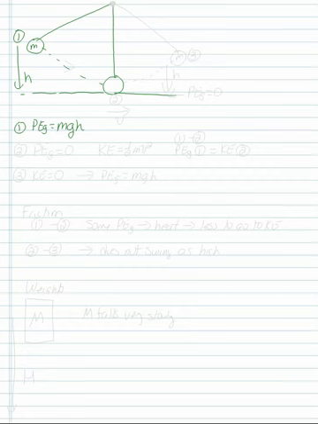So it falls and now it's at position two. Since this is where we drew our reference, we'll label it PE due to gravity zero. We know at two it has no potential.